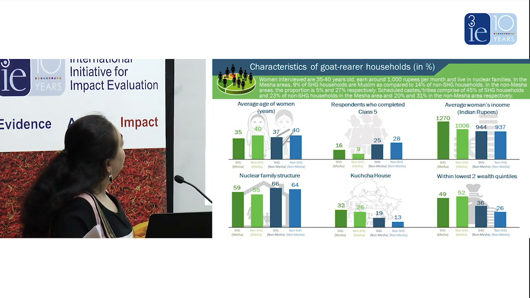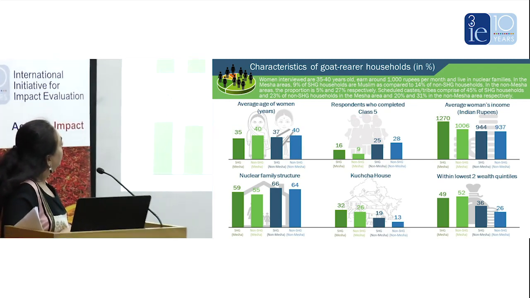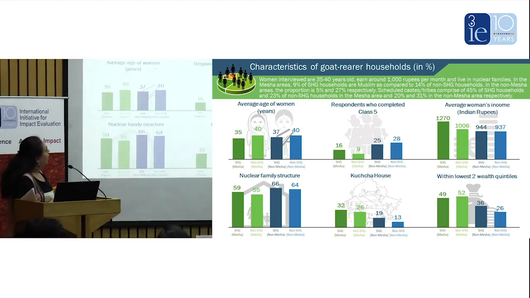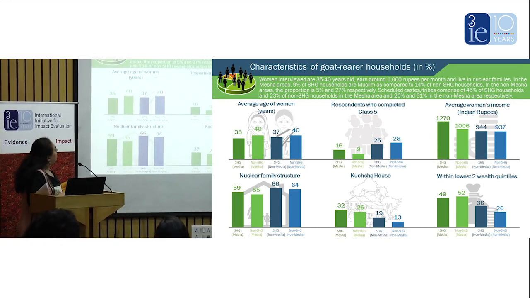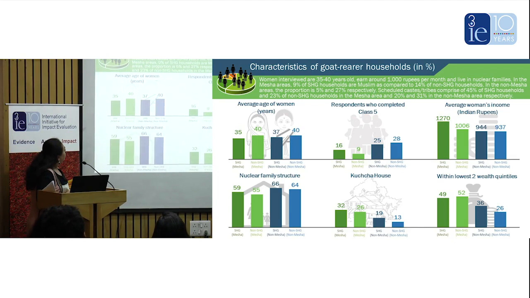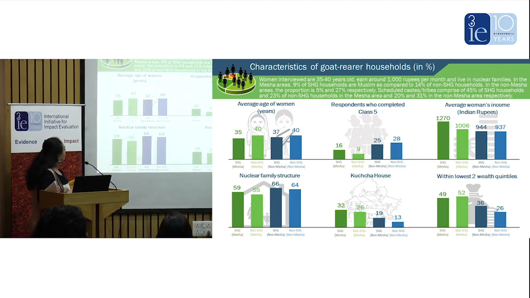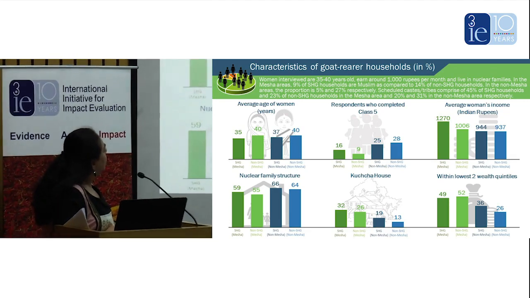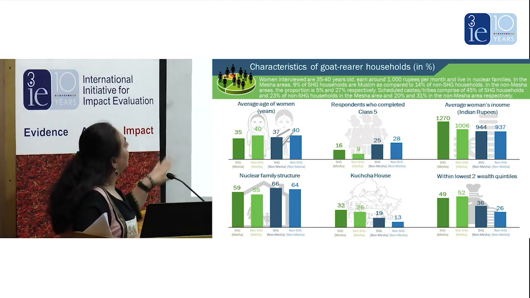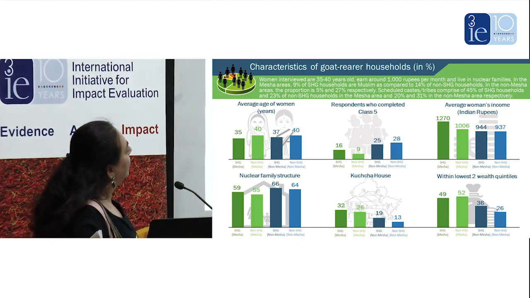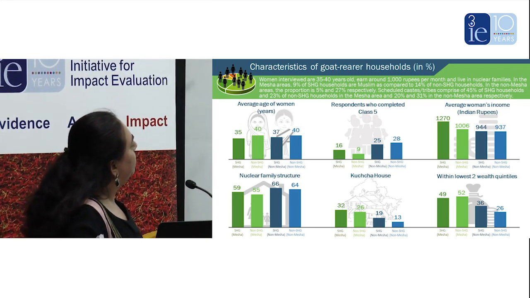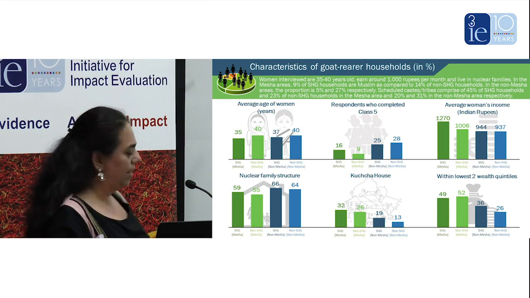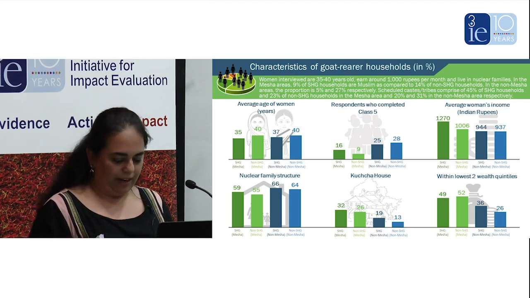And then we can also see that about 9% of households are Muslim compared to 14%, so that's the religion breakdown on that side. And then in the non-Mesha areas, the proportion is 5% and 27%. Scheduled castes and scheduled tribes, some of the analysis I'm presenting is not in the slides here, comprise 45% of SHG households and 23% of non-SHG households, compared to the non-Mesha areas.